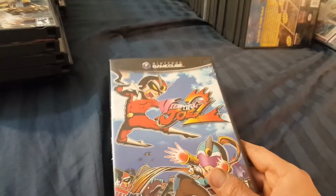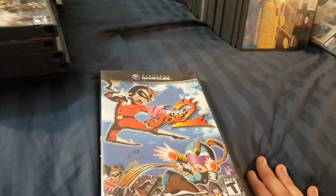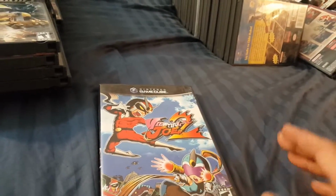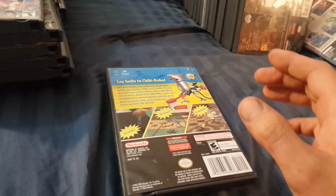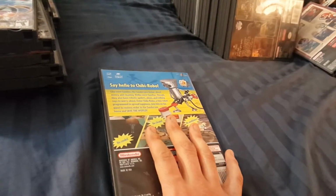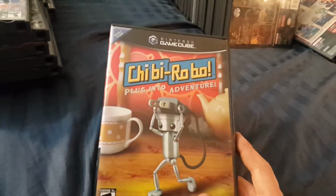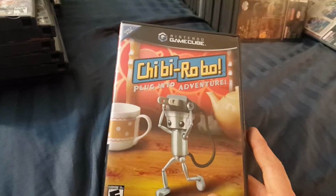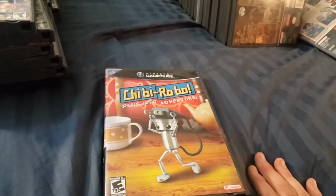Beautiful Joe 2. I don't have the first one or Ready Hot Rumble. I just recently got into these series. Wanting them, but I want to play them in order, so I still got to track down 1, and I think Ready Hot is technically 2.5 or maybe 3, and they just didn't feel like calling it 3, I'm not sure. Chibi Robo, this is a pretty expensive game, I'm not going to lie to you. Really fun. So they released like a picture 3DS Chibi Robo game, which was weird, and then they released Ziplash. I supported the Ziplash just because I like Chibi Robo as a character. I'd like to see them make another one. Probably not going to happen now, but I would snag this now at the price it's at. It's reasonable, but it is a little pricey.